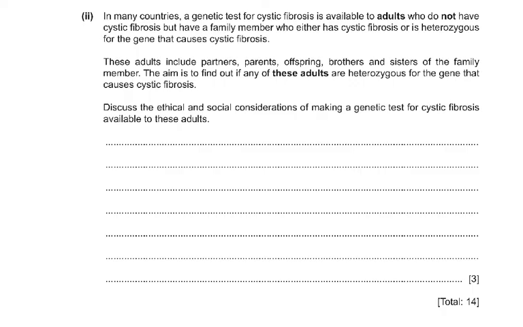And then of course there are problems. If you have the test, maybe there's discrimination, maybe there's problems in insurance, and then there's confidentiality. Do you want to tell everybody? Do you not want to tell anybody? Are you okay with it? So all these things are social and ethical issues.